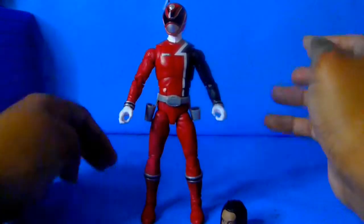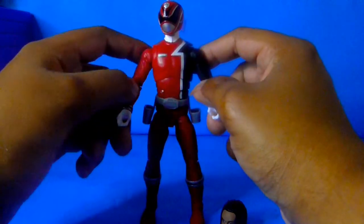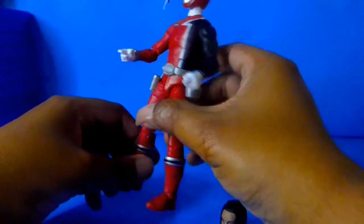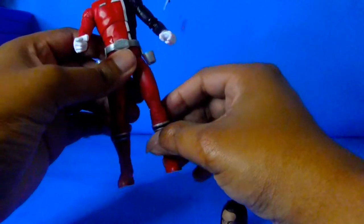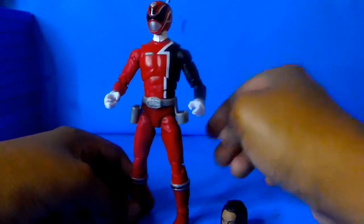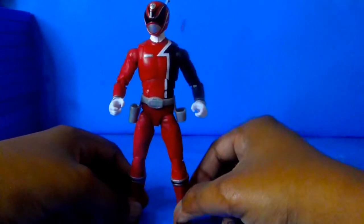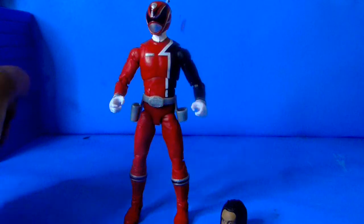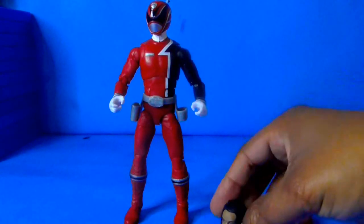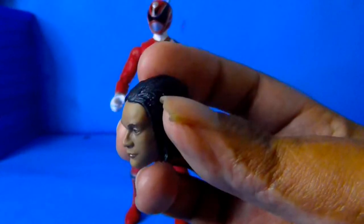and Green, because given the history of this team, whoever had the Red Ranger power after Jack would be in the suit. Although Sky had this Red Ranger suit for one episode during that two-parter Reflection when he was honoring his father. And of course, Bridge, coincidentally, oddly enough, in Once a Ranger in Operation Overdrive, and how he became the Red Ranger. But his explanation is a bit dubious in Once a Ranger. Though when I get Bridge and Sky, I will place their heads on the SPD Red B Squad body and see how they look in that suit also. Although Jack was the main originator in that suit, but Jack is retired.